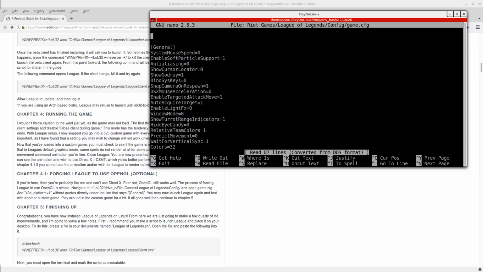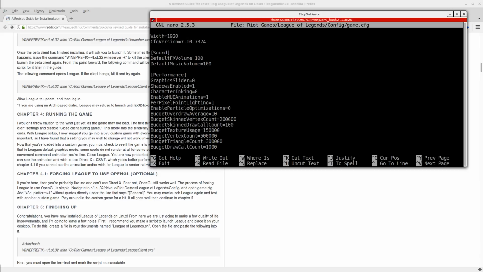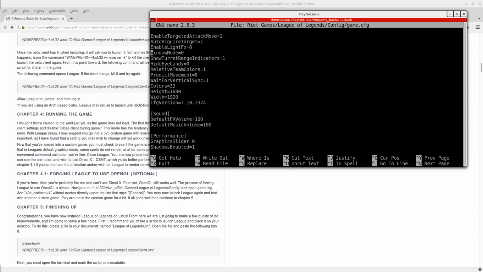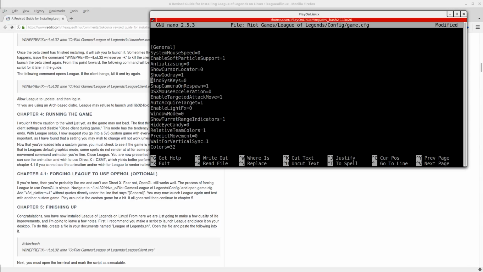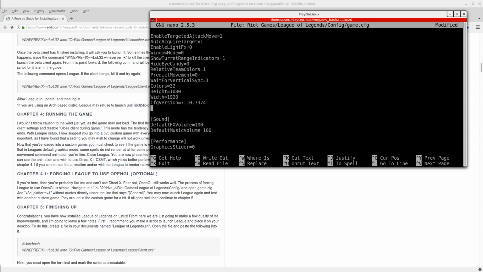Now, if you're curious as to why we didn't do this to start with, it's because this file doesn't actually exist right after you install the game. I think there's a note that Andy puts in here about not being able to do this until you run the game once. Whether or not that's true, I didn't test it that thoroughly. I just know that after you try it once and it's choppy, now it exists and now we can do what we need to do.